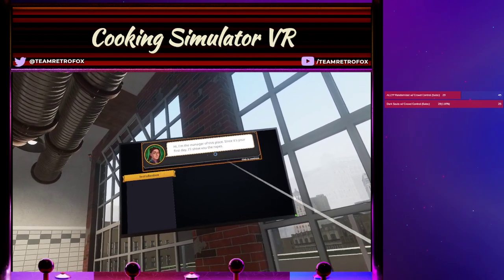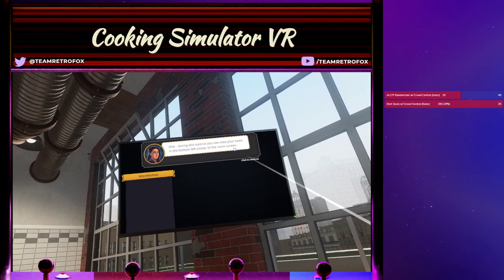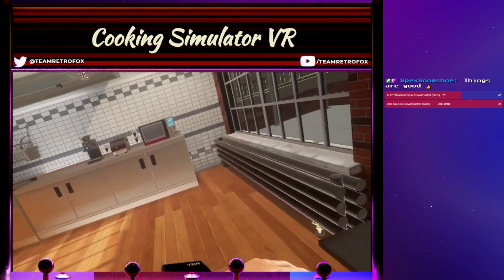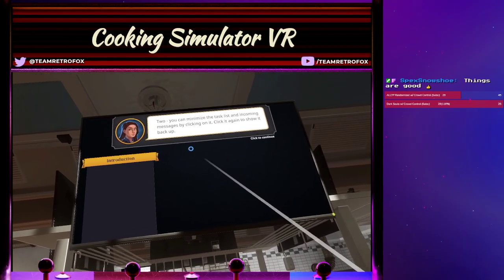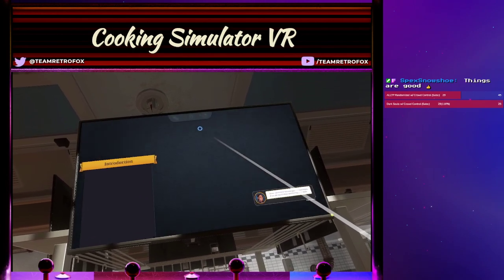I'm the manager of this place. Since it's your first day, I'll show you the ropes. Before we start, three important things you need to know in case you get lost. During this tutorial, you can view your task in the bottom left corner of the room screen. Two, you can minimize the task list. And autosave between stages.